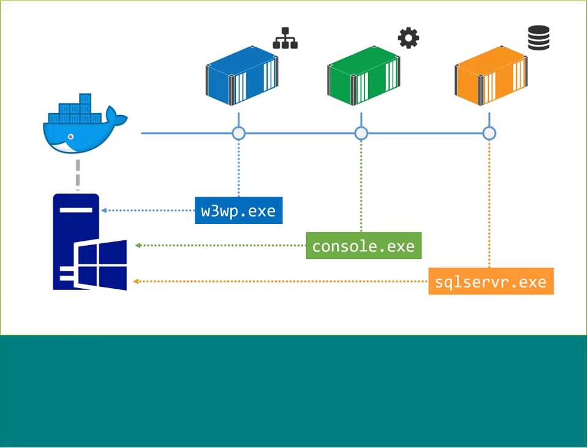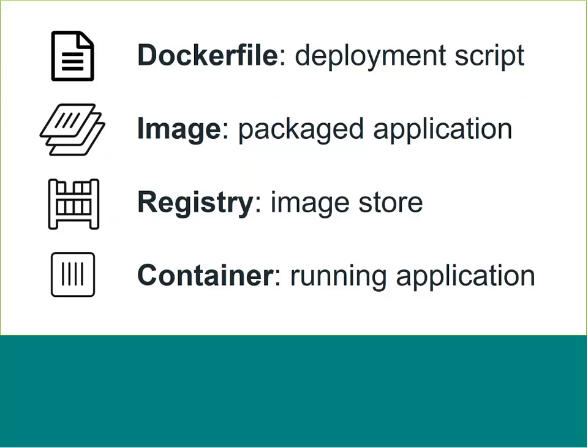So what we get is the density that we never got with any of the other models. Each of those processes is using the raw CPU power, and the containers can use as much of it as they need. They're not fighting over RAM or CPU, but they've still got isolation between the different containers. So I could have different versions of Windows, different versions of .NET, and the apps don't interfere with each other. Okay, so that's the basics of what Docker is.